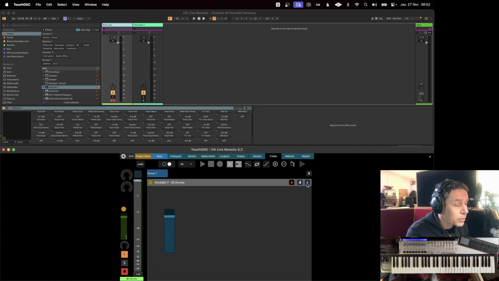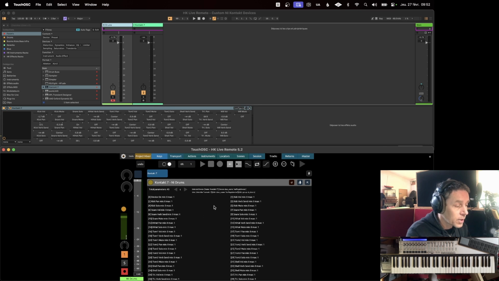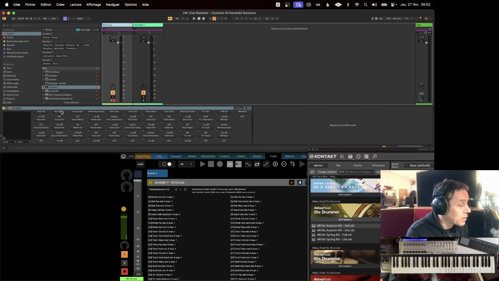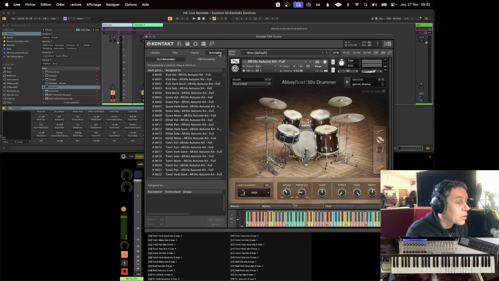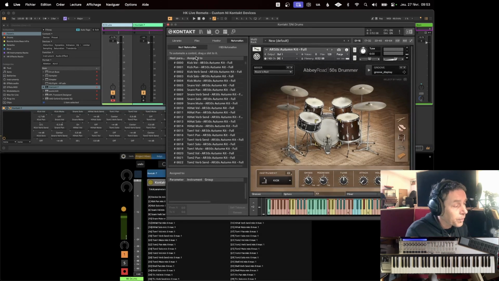That's because when we look at the list of parameters here, controller number 0 is device on. But in our plugin here, automation window, it says parameter 0 kick volume. So why? In fact, it's just offset by 1 from what we see here.